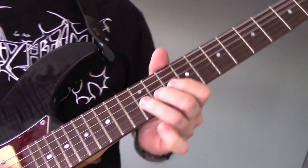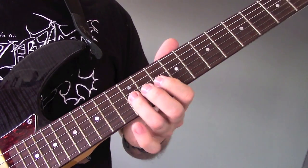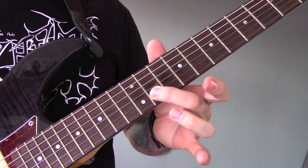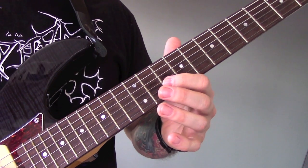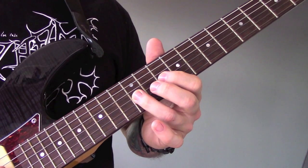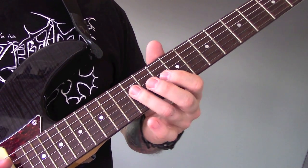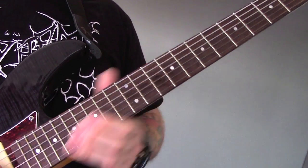So on the 12th fret of the G, so that's 12, 11, 10. On the B, 11 to 10. Back onto the G, 10, 11, 12. 12, 11, 10. Then 12, 10, and then 12 of the D. So slowly.